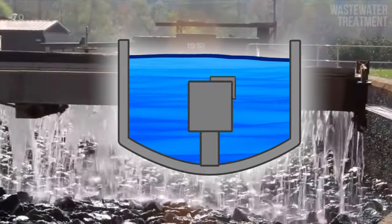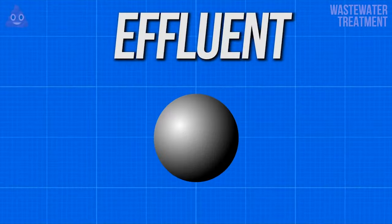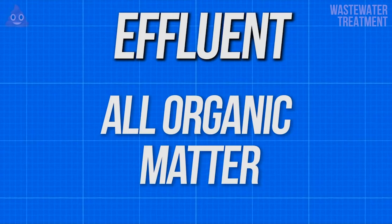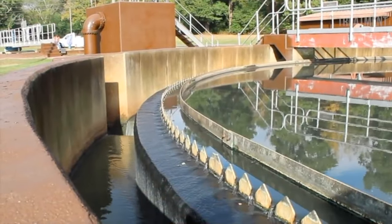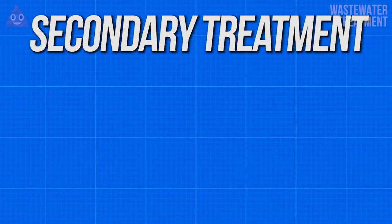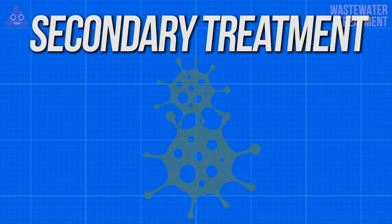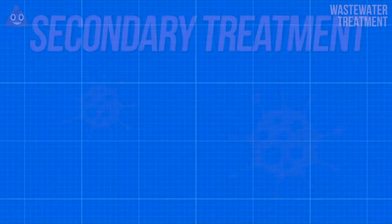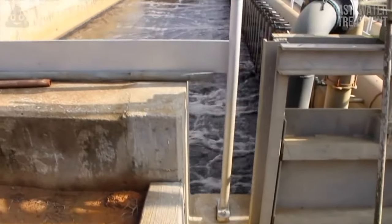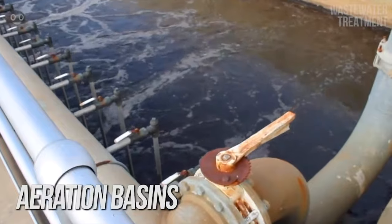At this step in the process, the slightly treated wastewater — referred to as effluent — is free of solids larger than 10 micrometers and should be all organic matter, which will be treated further. The top layer of the clarified water flows over a weir wall and into the next basin in the process. Now begins the process of secondary treatment, the sole focus of which is to significantly degrade the biological content of the sewage. In many cases, this process starts with aeration basins, which are reminiscent of a relaxing jacuzzi tub gone awry.